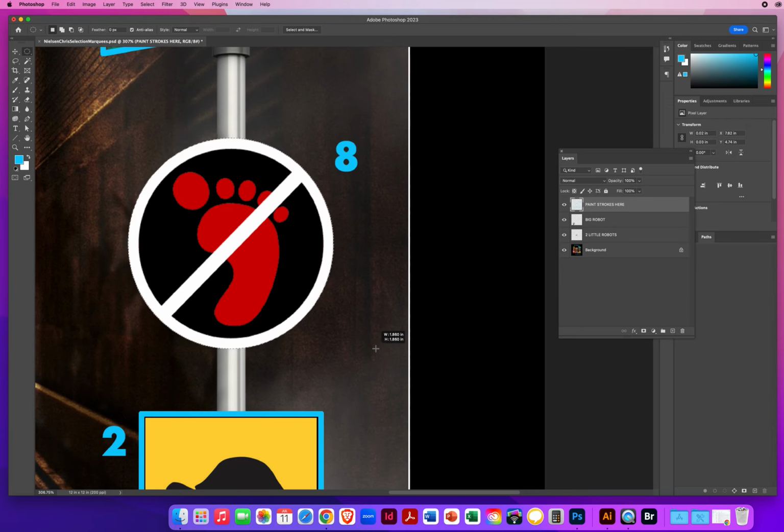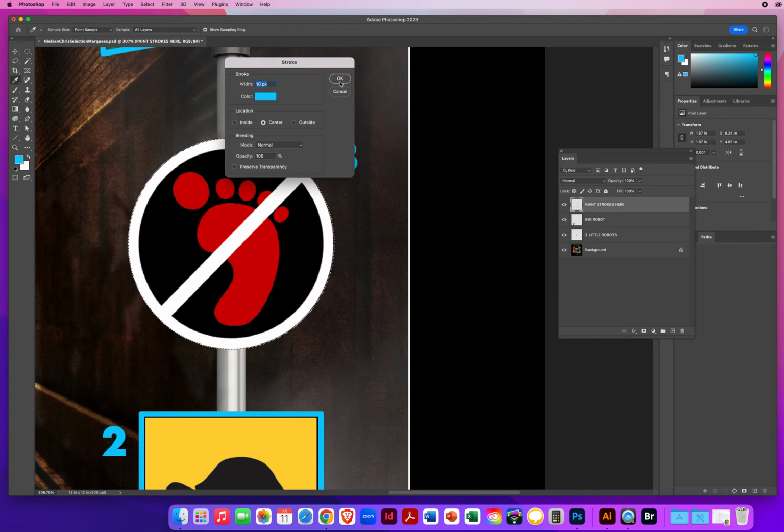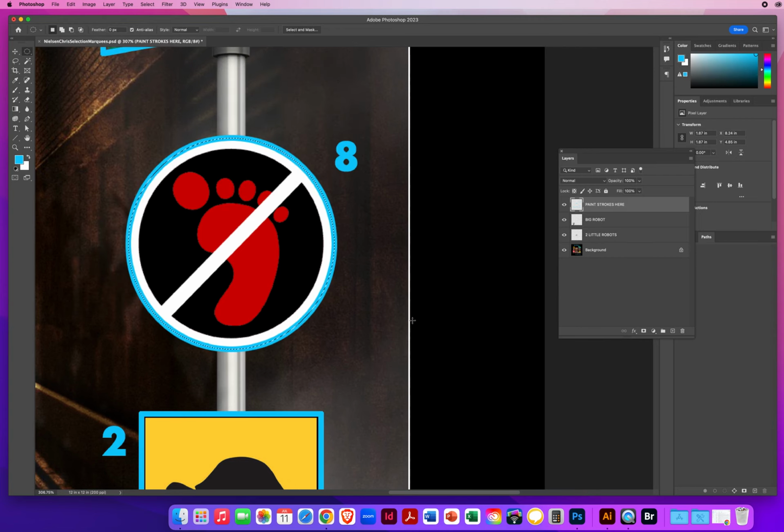I let go of the mouse first, then I let go of the Shift key, so it doesn't matter where you start from. If you use those keyboard shortcuts, you can start a selection from anywhere. I've got a perfect circle, edit, stroke, OK.